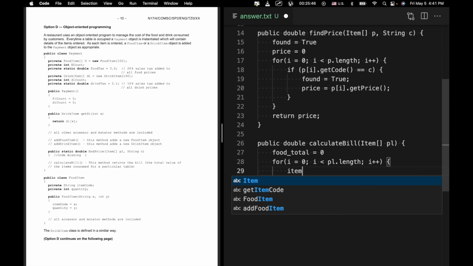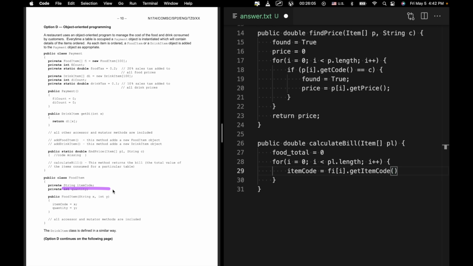So for each one of the food items right here, we're going to say item code equals pfi[i].getItemCode, because that's going to be the accessor that corresponds to this particular object.